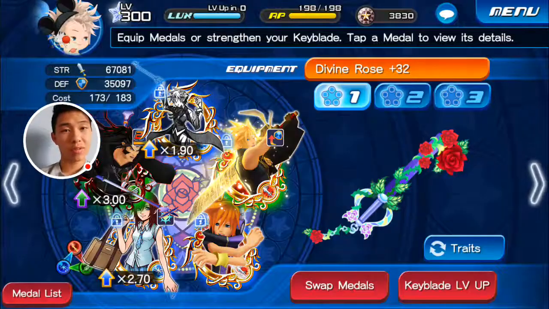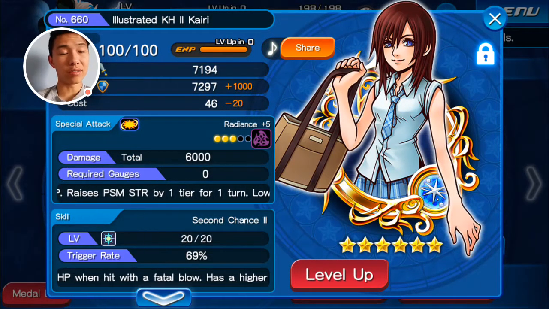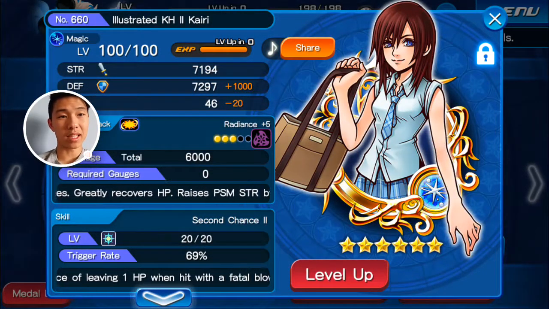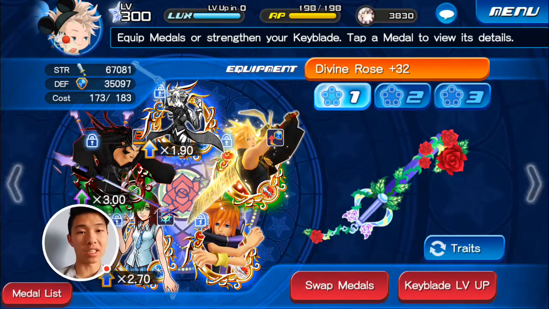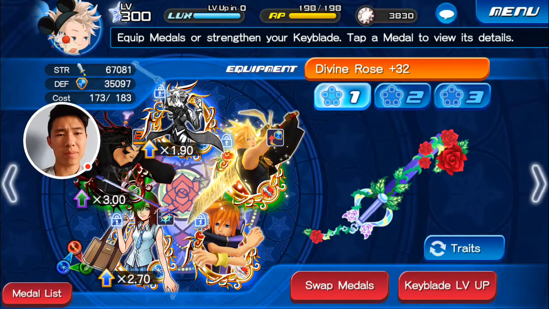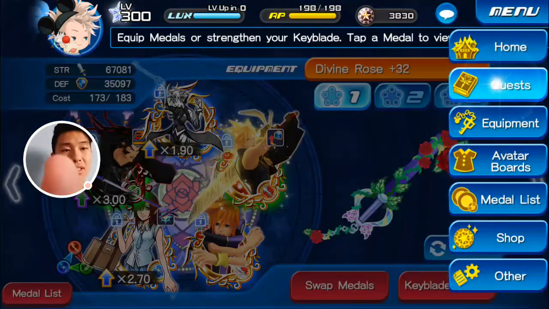It's also at level 1, and if you guys don't know why, I will try to explain during the high score challenge run why you should leave some medals at level 1 out of 100 and not maxed out at all. And then I got my Ikaros, which unfortunately I leveled up to max a while ago, but I didn't give it any chips, which is nice because it doesn't need any chips. And then I got my Zeldin, which I just put AB3 Max and SP1 Gauge on, and there's no traits for him. None of these medals have traits actually, but I do have Second Chance 2 on Kyrie, and DB2 on Cloud EX, and that's about it.